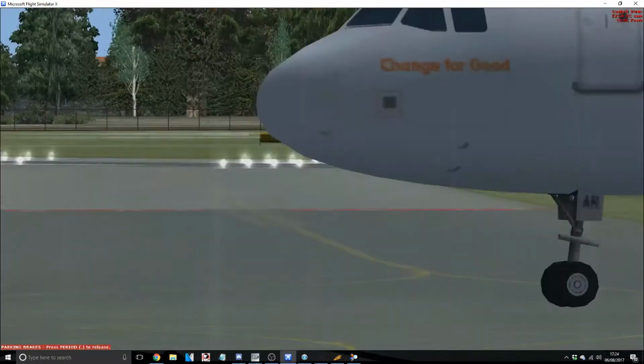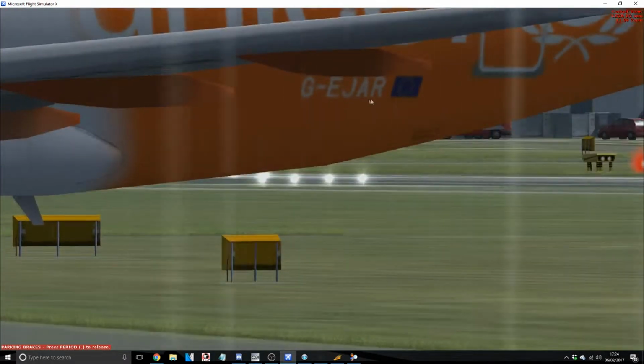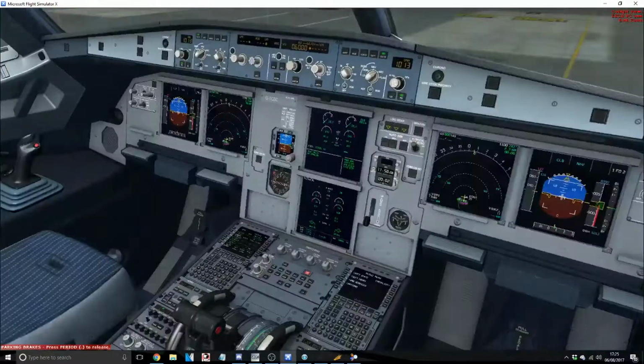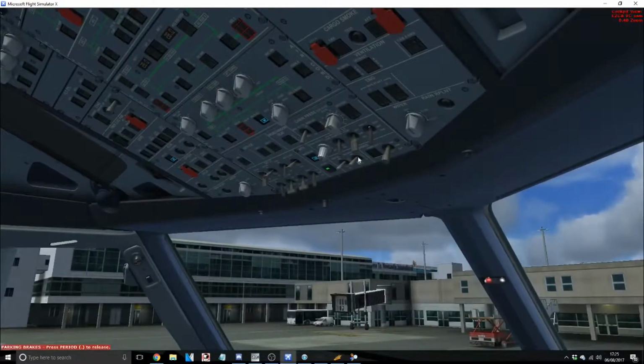Because I think 319 is in the livery. What is that? EJRA? EJAR? What happened to EZ? Isn't that what EJ always use? Anyway. Perfect. Wait. Yeah, they are. Don't diss me. Also, no point, because I'm going to ding the cabin at some point.